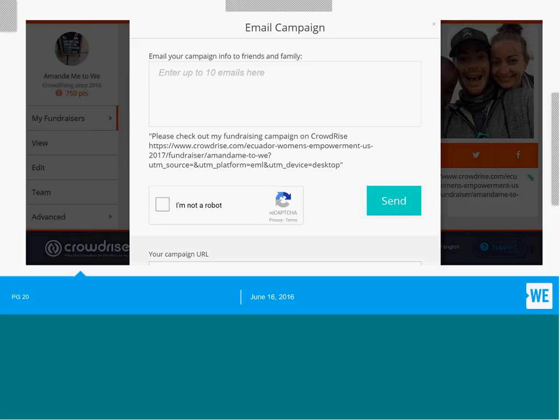You can enter up to 10 emails and send the URL directly to your donors through this. Obviously, you have to click the "I'm not a robot" tab, and then you can go ahead and click send, and all of the email addresses in that box will receive the link to your online fundraising page, which is going to be great.